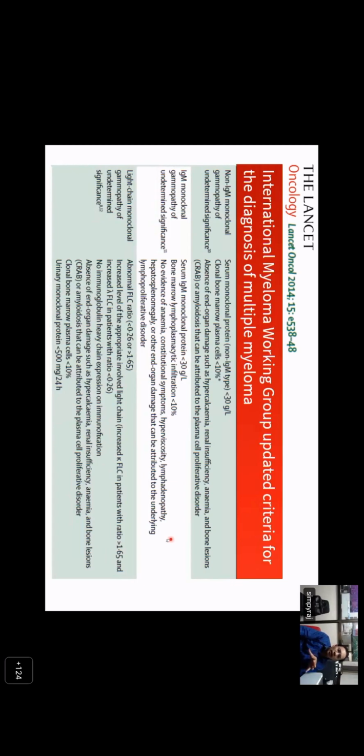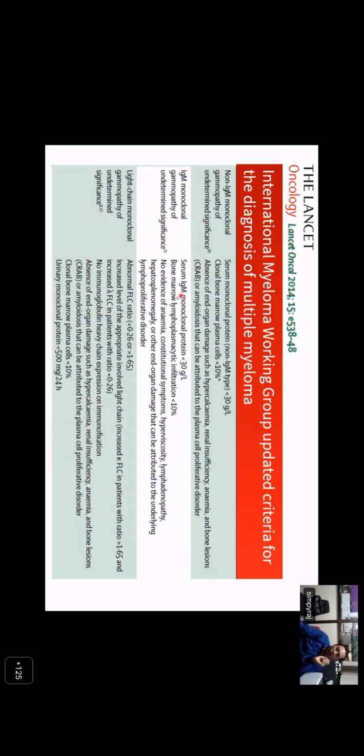So let's look at how the MGUS are classified. There are 2 types, or maybe 3, 4 types of MGUS now. We have non-IgM, which is IgG or other than IgG type of MGUS, defined by having the monoclonal protein less than 30 gram per liter, or 3 gram per deciliter. Then the clonal bone marrow plasma cells should be less than 10%. So you have to confirm that those plasma cells which you are seeing are clonal. And then absence of end-organ criteria or myeloma defining criteria, that is SLiM CRAB. All those 7 criteria should not be there, any one of them.